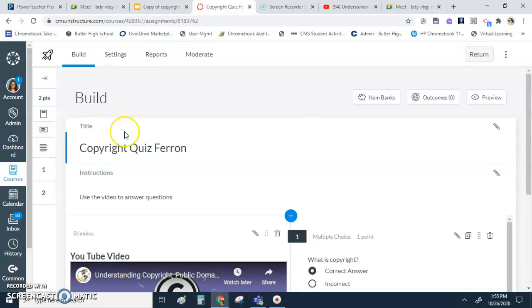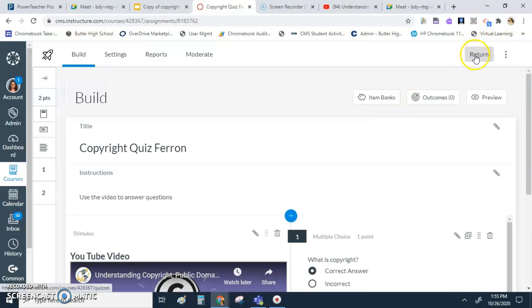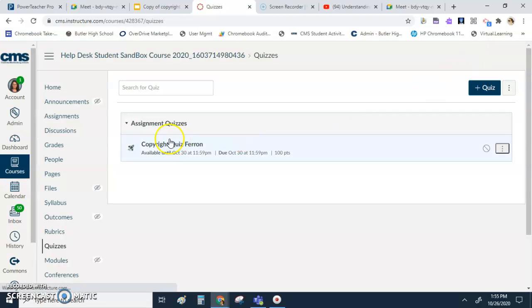There are a couple other things on quizzes and I'll show you guys later on. Couple things you need to remember, I'm going to hit return again, is once you have the quiz the way you want it, you're going to need to publish this quiz. So this button right here to the right looks like a do not enter sign. You need to click it so it's published and the check mark is on it so you can add it to your module.